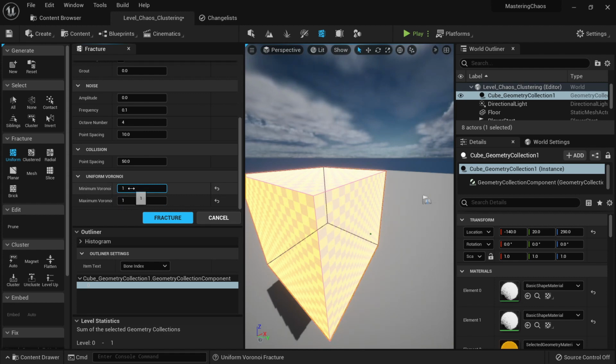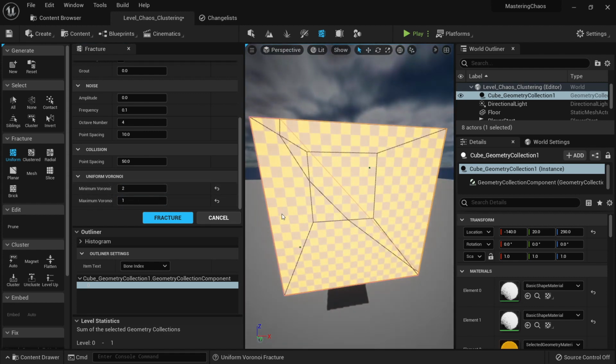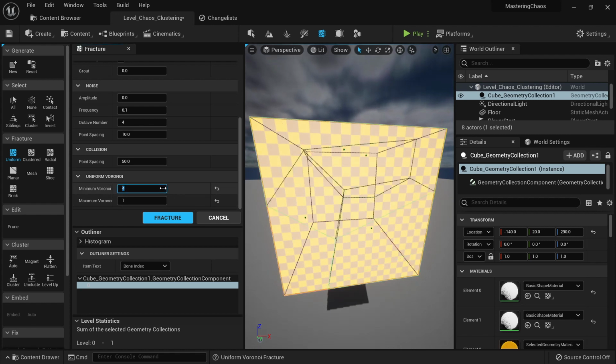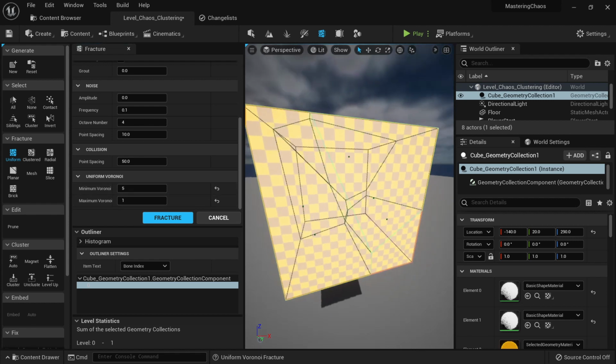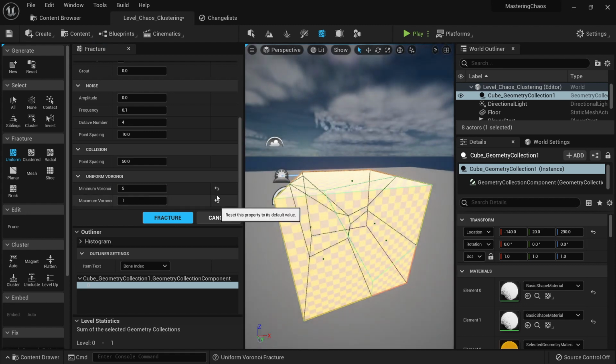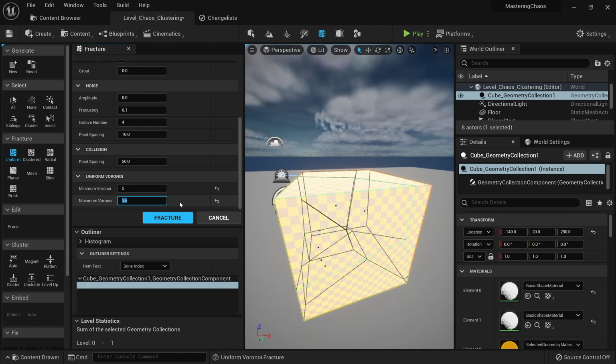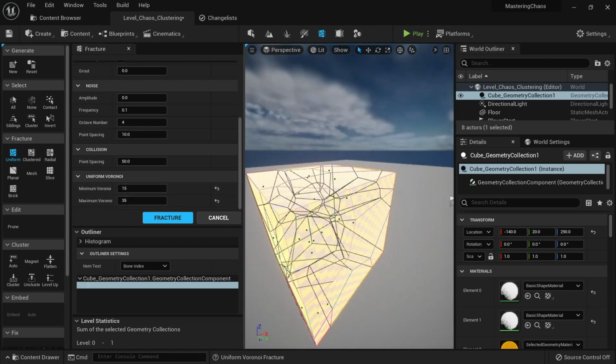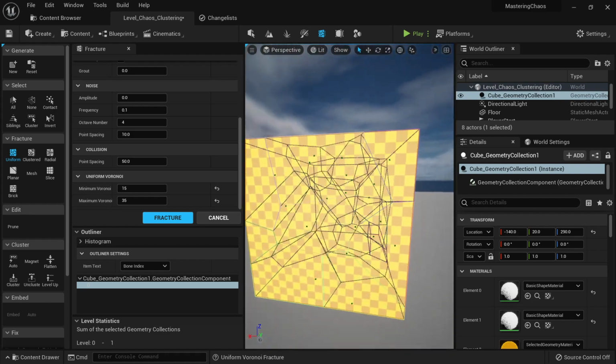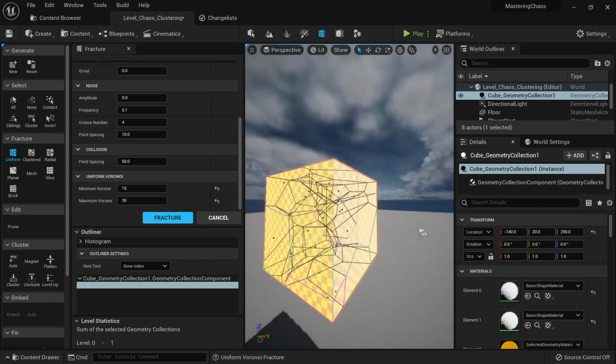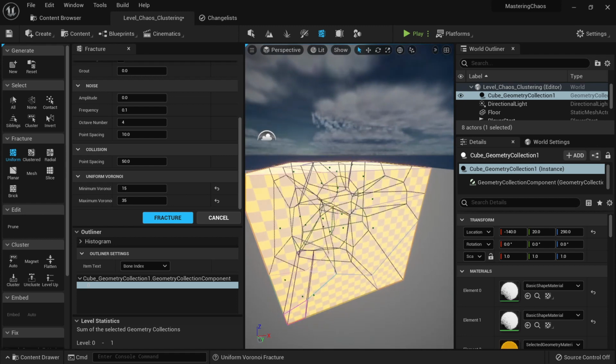I mean the minimum 2. Let's just not touch the maximum. Then when I put 2, you will have 2 pieces here, and 3, and 4, and so on. Okay? So if you want to randomize a little bit, you can put something like 35, the maximum, and 15, the minimum. Okay? And this is where you can have some kind of big pieces or small pieces.